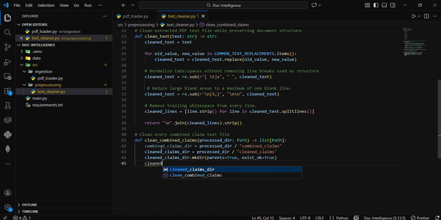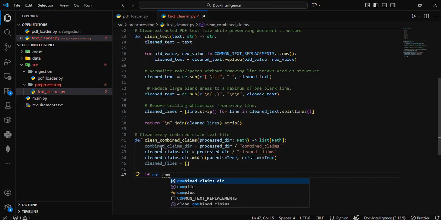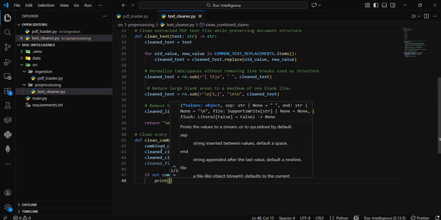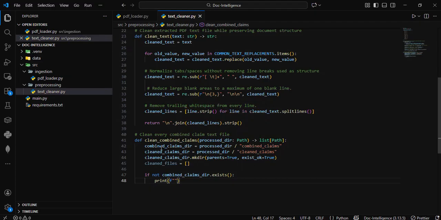And let's have this cleaned files collection here, and in that I'm just going to say that if not combined claims dir exists, I'm just going to say print f string, no combined claims folder found in your combined claims dir, right?